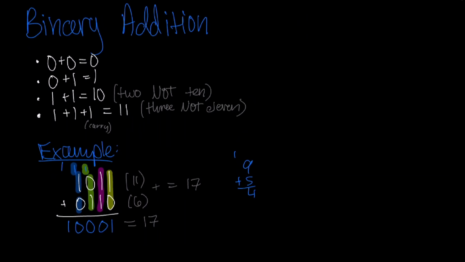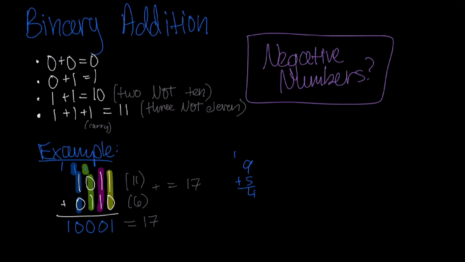This logic right here is literally what the adder circuits inside of your CPU are doing billions of times per second. The logic is very simple, and the speed is where the engineering comes in. Now you may be asking, what do you do with negative numbers? And I'm going to leave that for a separate video, but just know that to solve that, you're going to need to do something called 2's complement. It's a little bit outside of the scope of this video, but I will just mention it in case you want to look it up.